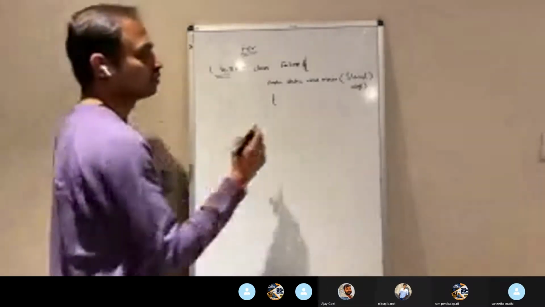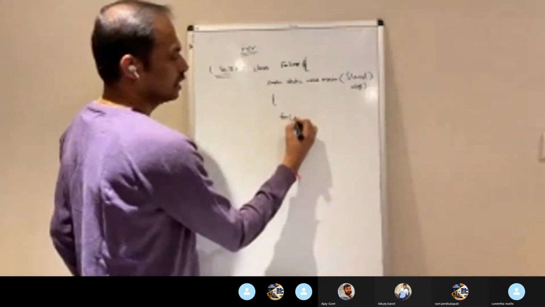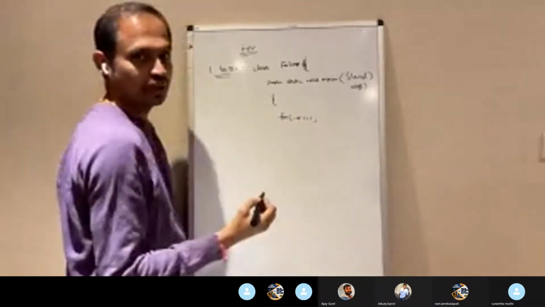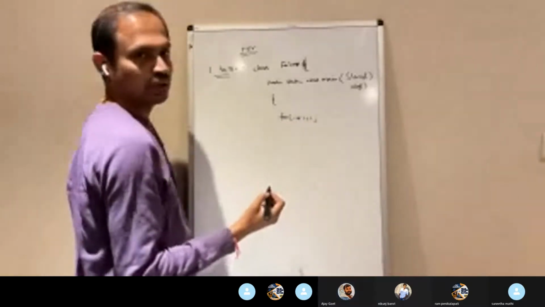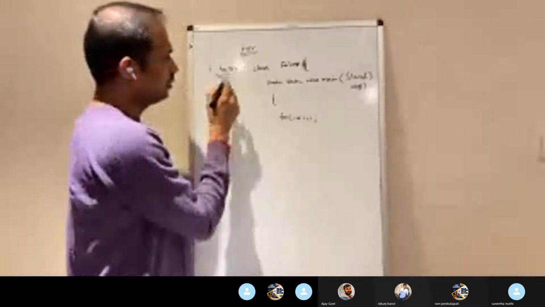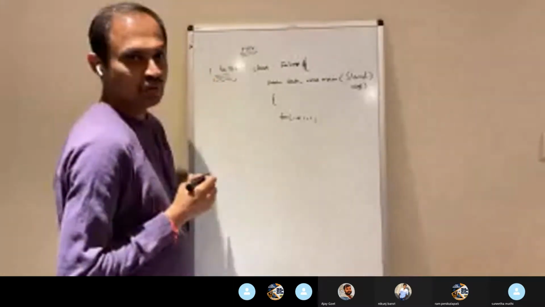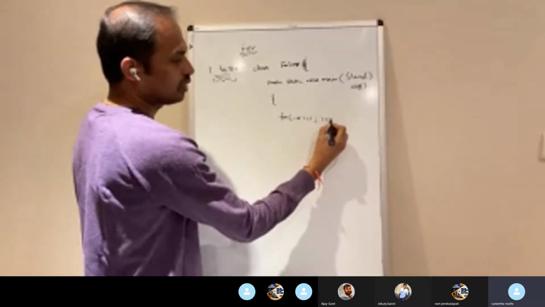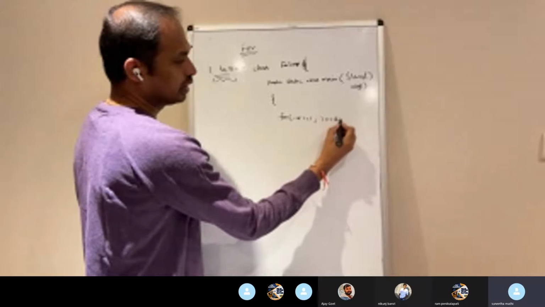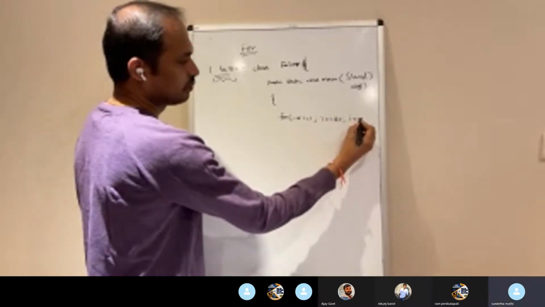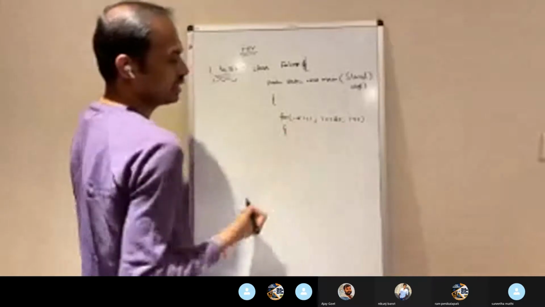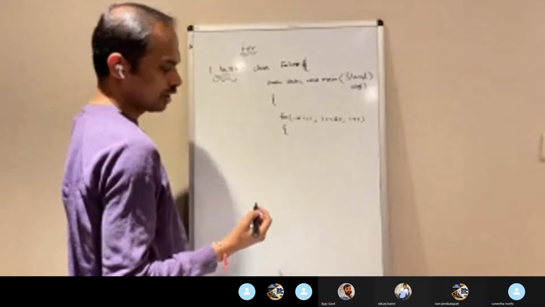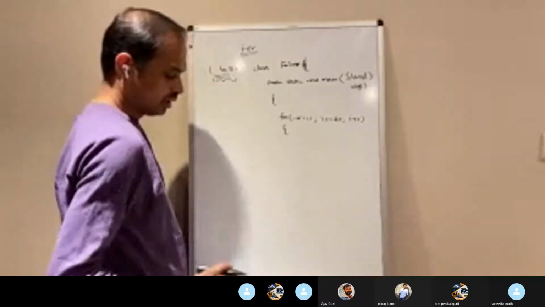So how are you going to do? For int i is equal to 1. What is the condition that I need to put here to count the numbers 1 to 20? I have initialized it. i less than or equal to 20, i plus plus. The for loop starts here. Then what should I print? What should I count? I should get the count, right?